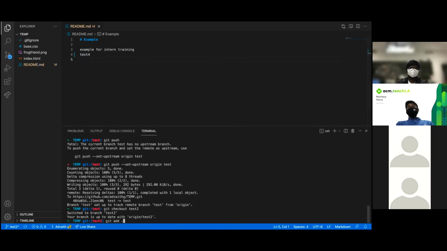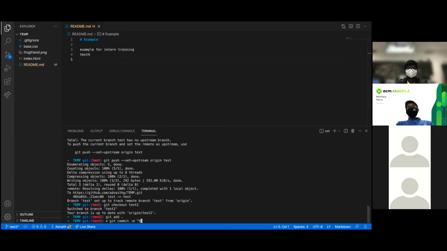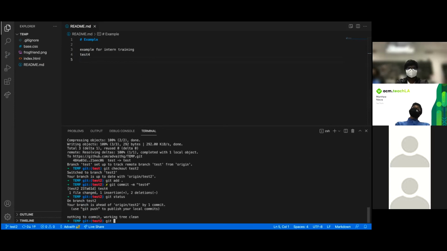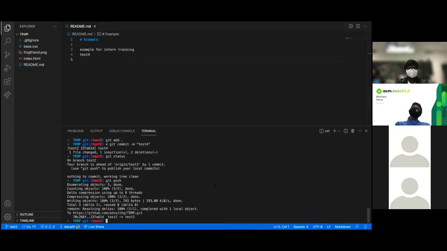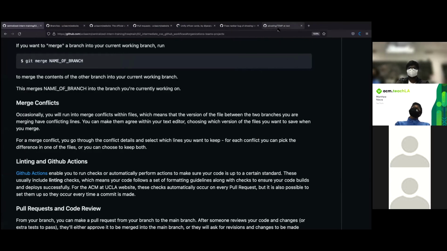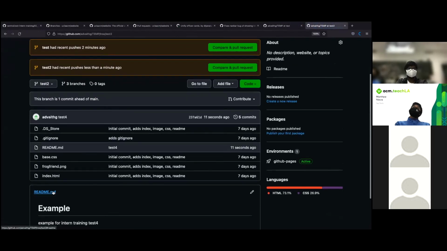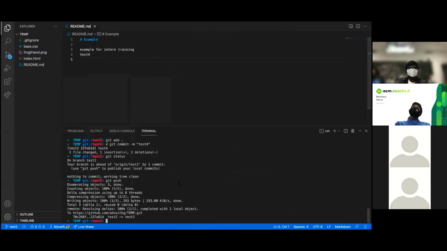And let's make that test4. And we do git add, git commit -m test4. And go back there, confirm that the branch was updated. It was. Now let's try merging test into test2. So git merge test.